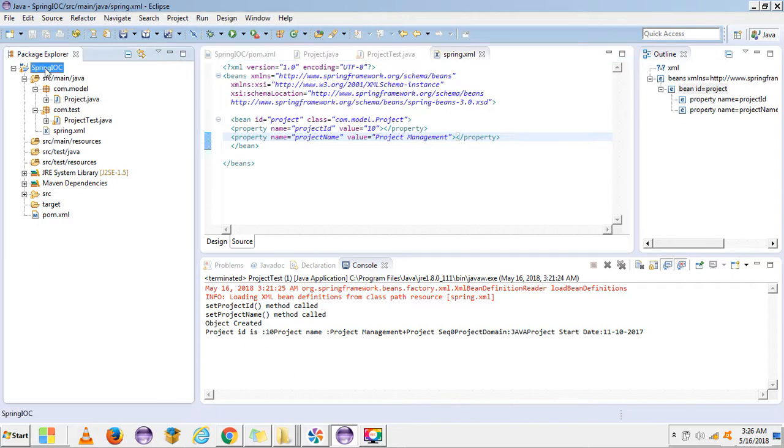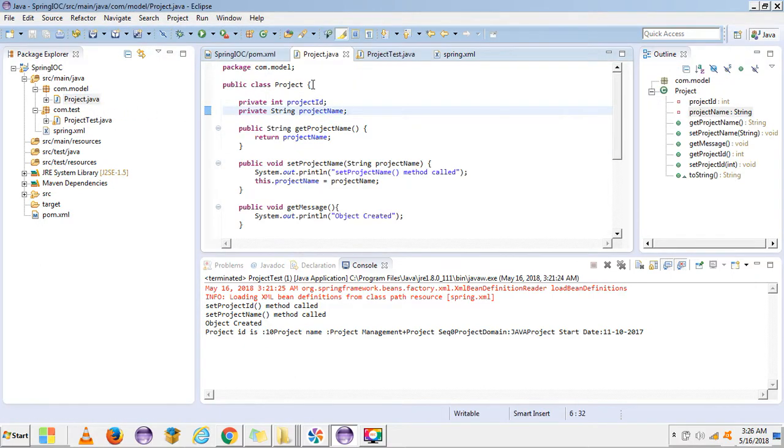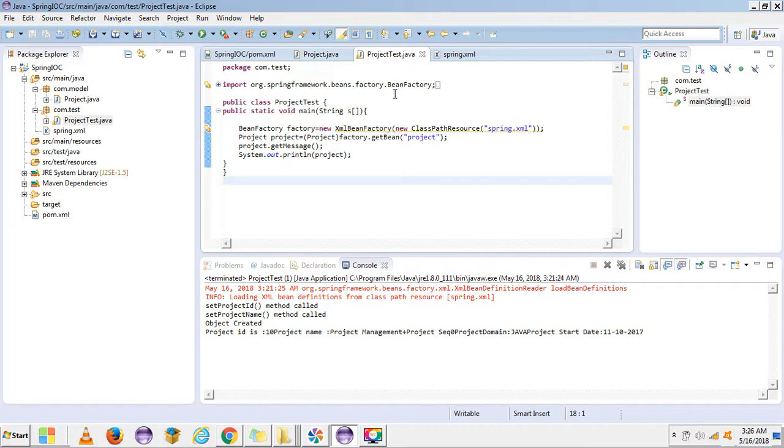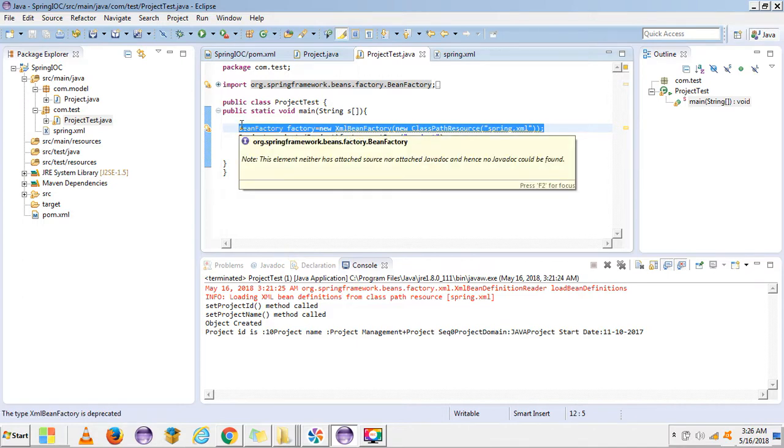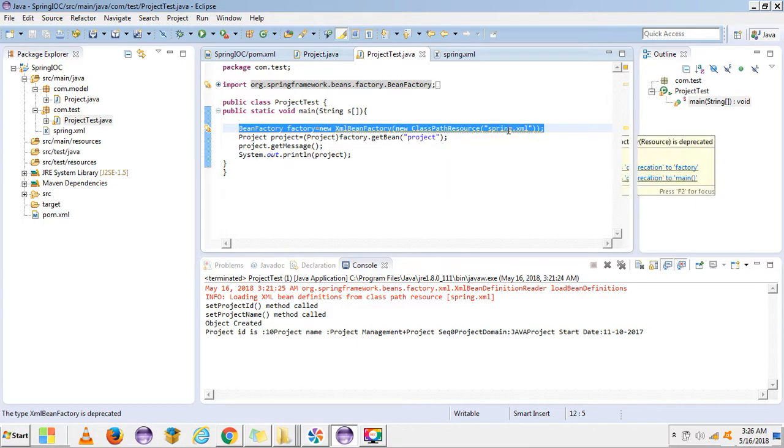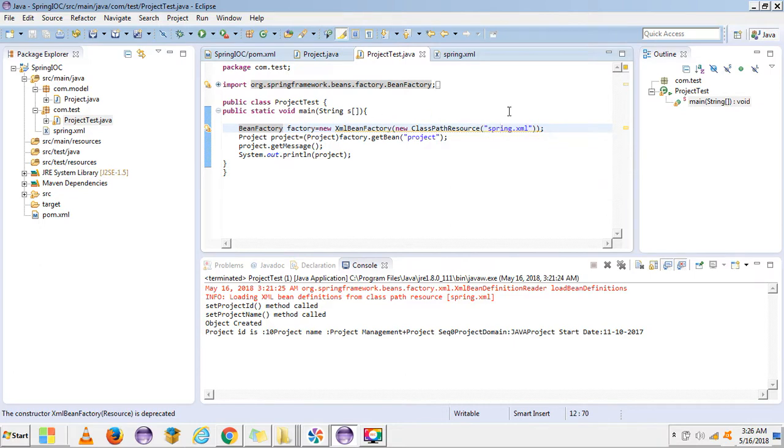So this is the demo project that I had created. Here we have the project class, and we have a test class also. I'm using the bean factory to get the objects from the XML file. Here we have the spring.xml file configured.